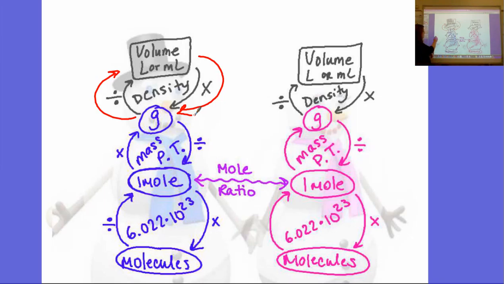Again, when you draw this out on your factor label method setup, whatever units you have up top here, they have to cancel with the ones on the bottom. So if you're not one of those people who memorizes, okay, if I go this way, I multiply, if I go this way, I divide, just watch your units and they'll cancel out just like always.